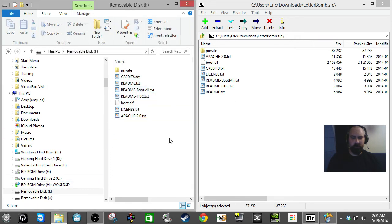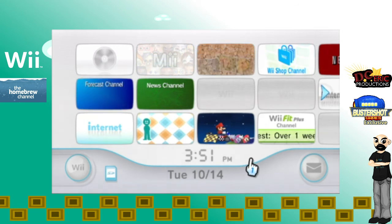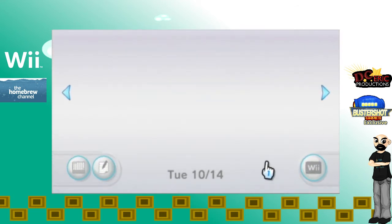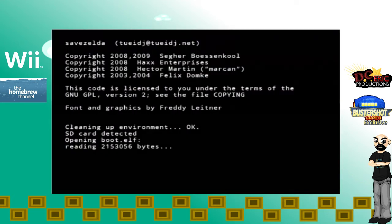Now all the files are on your card. For the next step, remember to have your Nintendo Wii on and the SD card with the letterbomb files installed on it. We're going to check our Nintendo messages — it might be a few days ahead or a few days back, but this is where you get the download. Select the letterbomb on your SD card and we are going to start installing the homebrew channel.